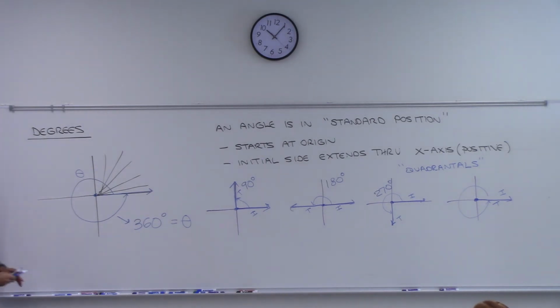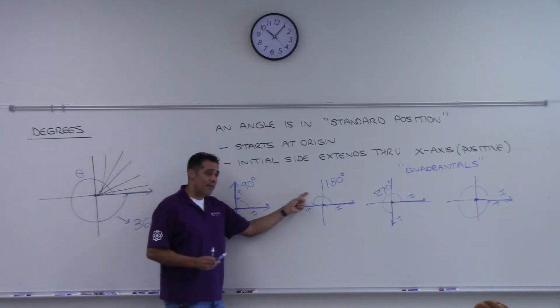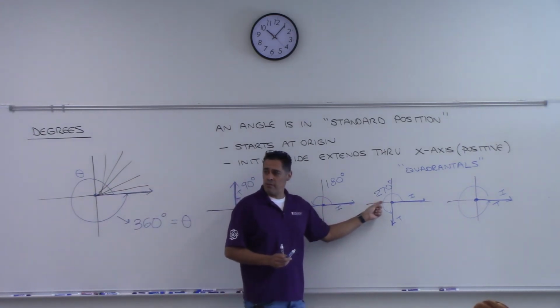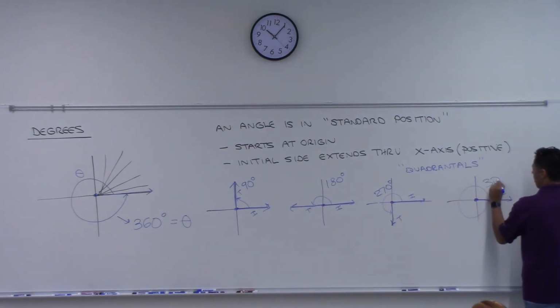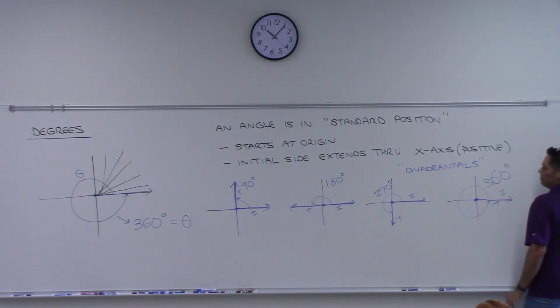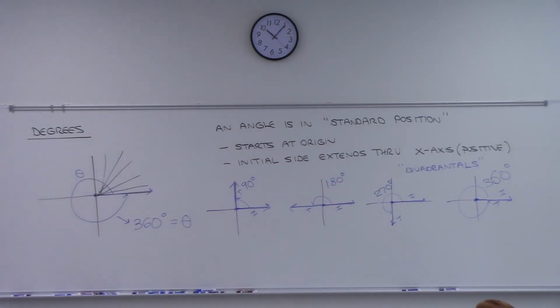This would be referred to as a quarter revolution, right? A quarter revolution. This would be a half revolution. This would be 3/4 of a revolution. This would be a full revolution. Oh, by the way, this is 360. I already wrote that. Oops, 360. Terrible. All right. We keep going.